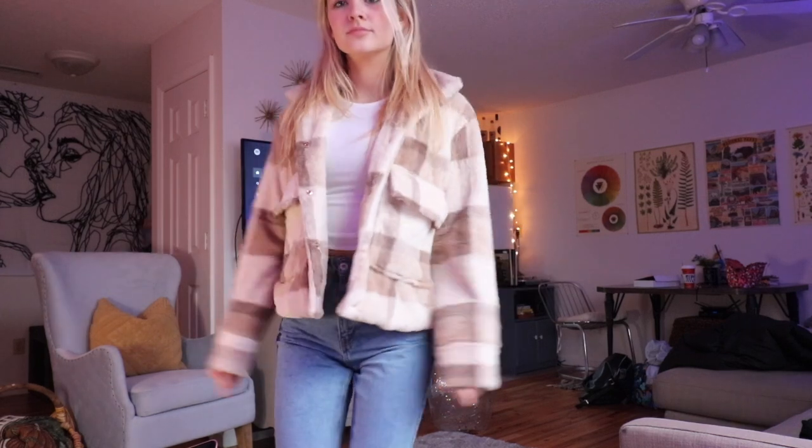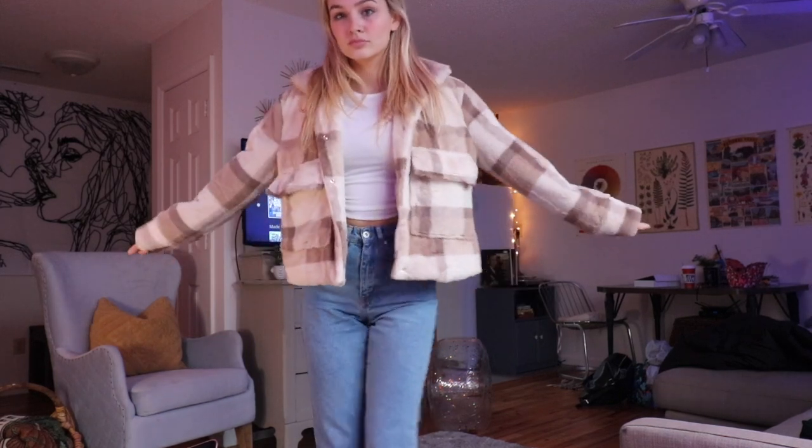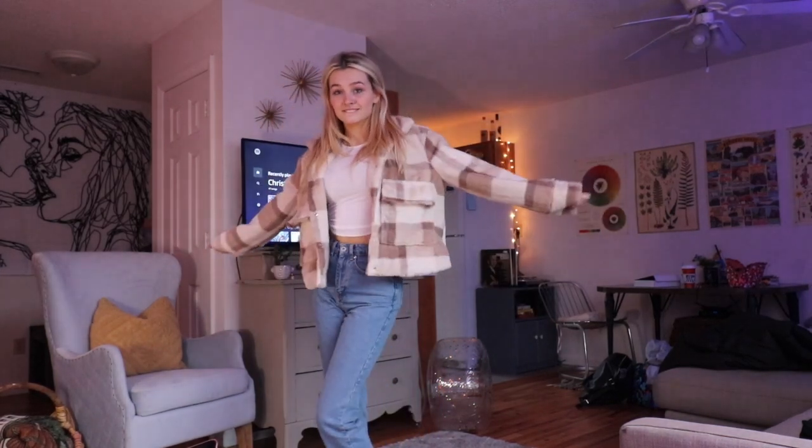And then, of course, I would need a jacket because it is chilly outside. It's literally snowing where I am right now. It is called the Jean jacket. I got it in a size small medium, which honestly, I might have gotten in a bigger size. This still fits me perfectly, but I like my stuff really big and oversized. It fits really good as a small medium, but I just like really big jackets. But yeah, it has these really cute gold buttons, and I don't know if it's plaid, but it's furry and it's really soft.